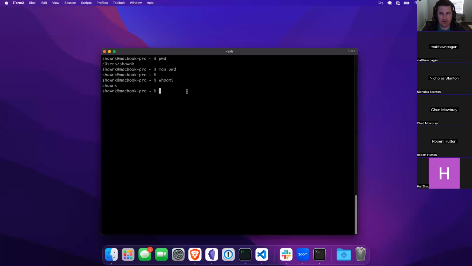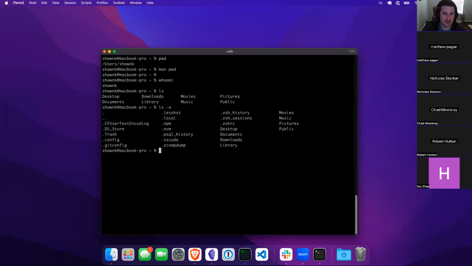Let's say I want to know all the files in the current directory. Just ls. If I want to know all the files, including hidden files, which you'll need a lot of times to look at Git files or your bash profile or any of the hidden system files that you might need to modify to make things work, it's ls -a.